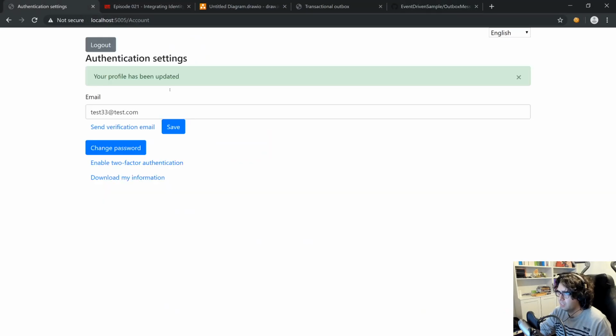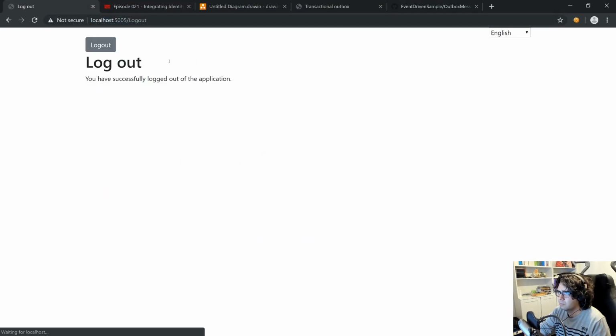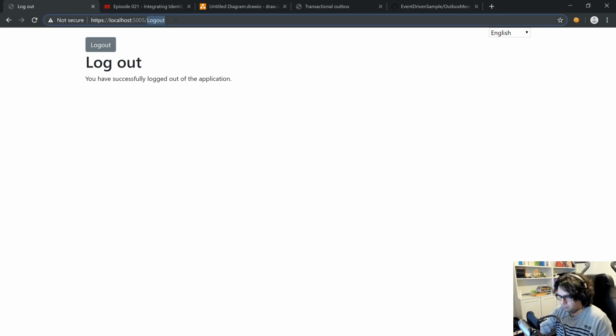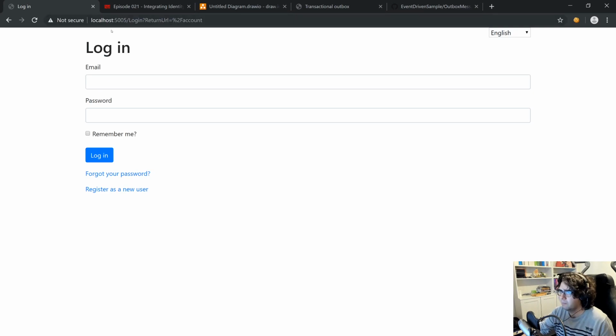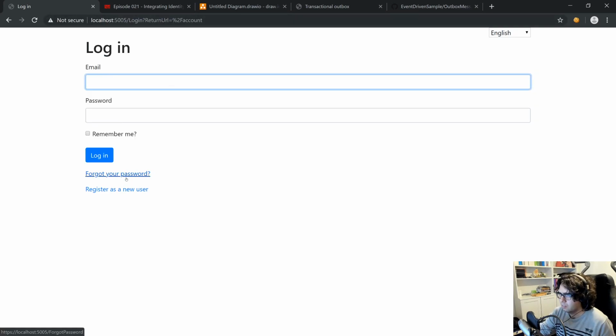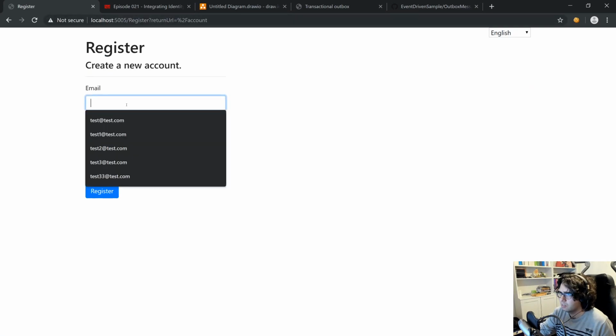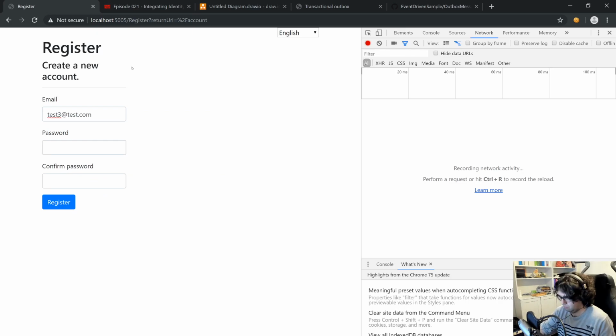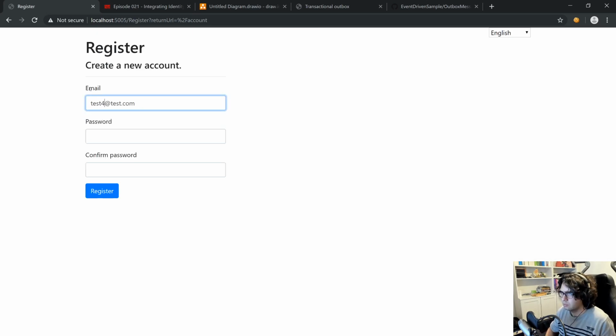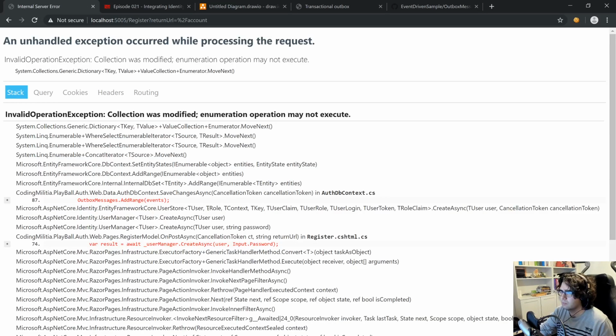How is your confidence that this will work at the first try? I'm pretty sure it will blow up, but register as a new user. Test 4? No. Yep.